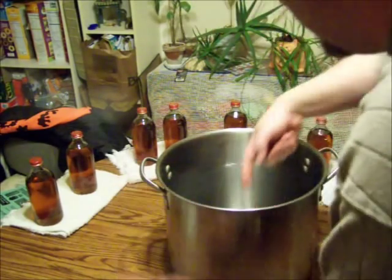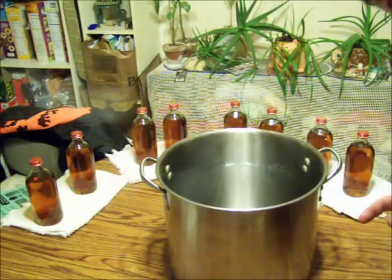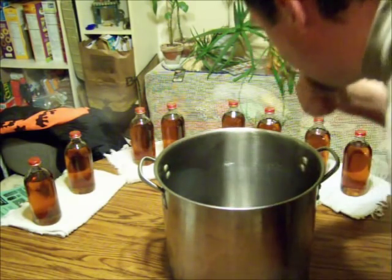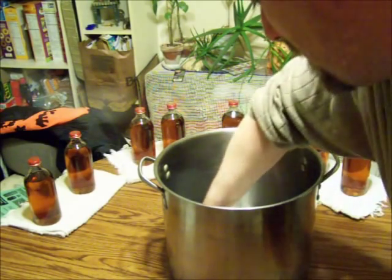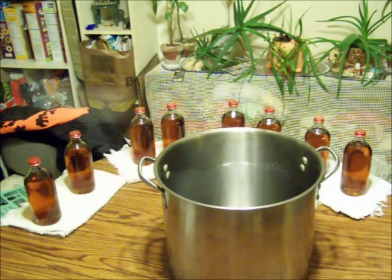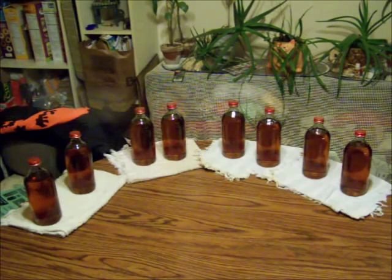Yummy. Man, it tastes real good. Not burnt at all, just really yummy maple flavor. So that evaporator works great. A-okay. That filter works good too. For 1 gallon of syrup, you really don't even have to change the pre-filter.